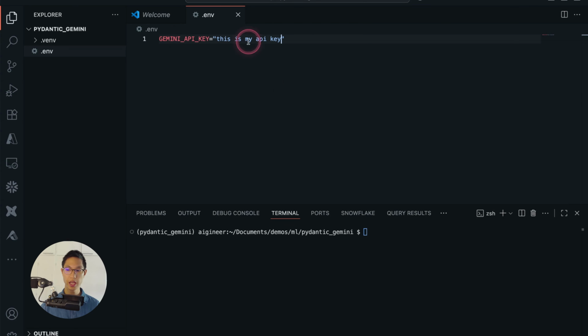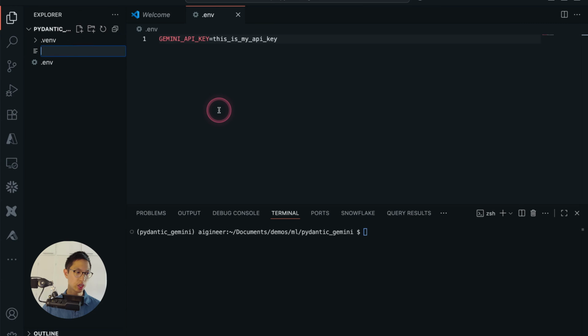Here you should paste in the key that you get from your browser inside of Google AI Studio. You paste that one in here. You don't need the quotes, but actually I'll show you without the quotes, like this. Maybe I will do it like this actually. This is my API key, okay.